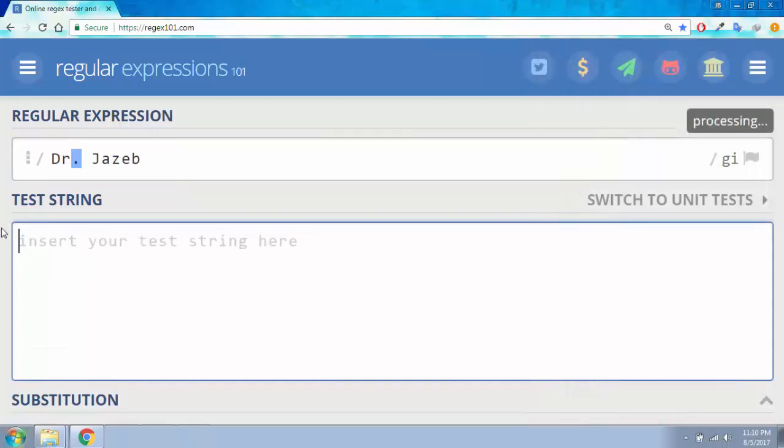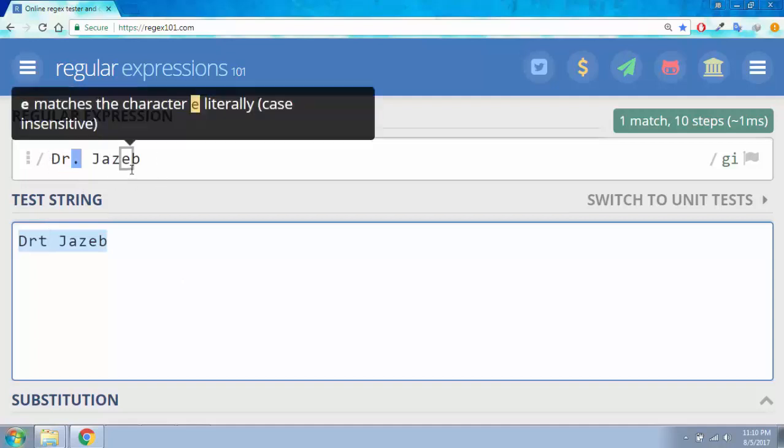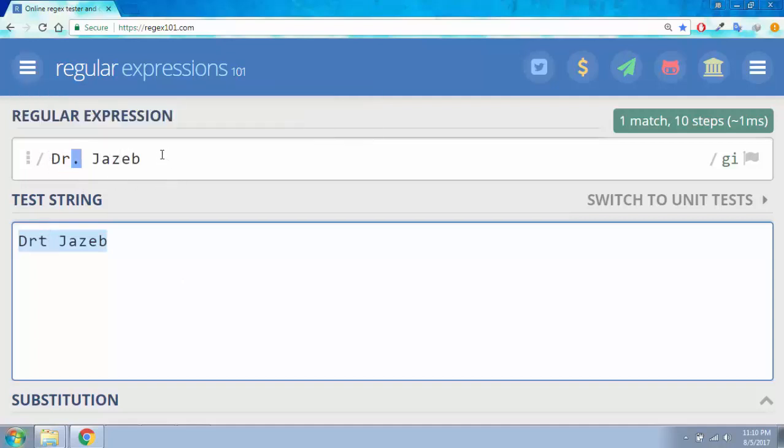Now if I add the same string to be Dr. Dot, then a space, then Jazib, you can see that we found a match. But instead of Dr. Dot, if I add Dr. T, you can still see we found the match, although the test string has completely failed on this regular expression of Dr. Dot Jazib Akram.